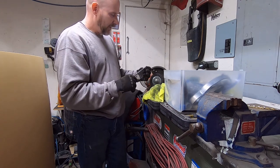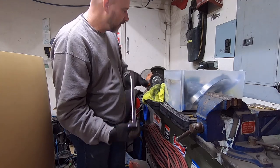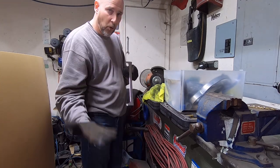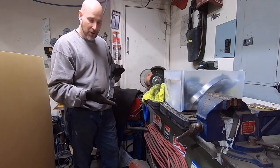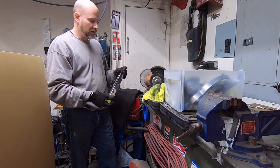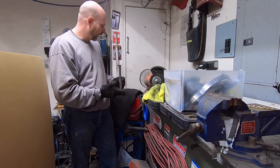But that is pretty much what you end up with, and that's a pretty good job for no more time than I spent on it. To make the piece perfection, you'd have to spend a lot of time on it, and I'm just not going to do it. This is the main piece you'll see, so that's all I really care about.